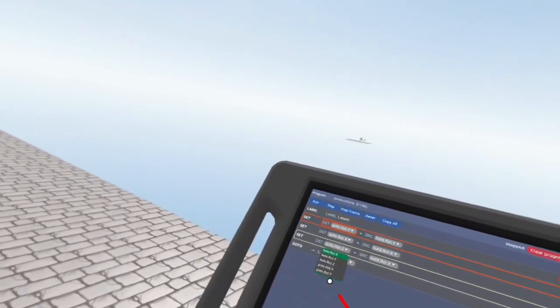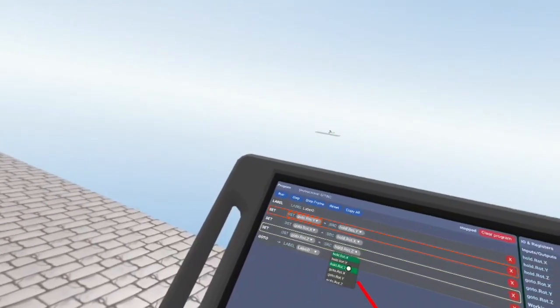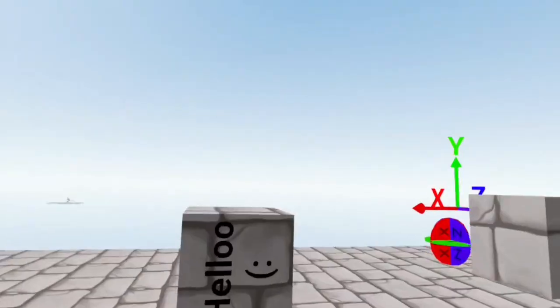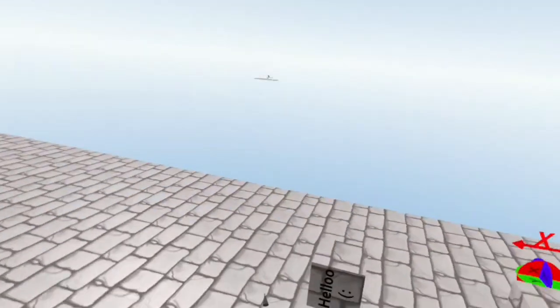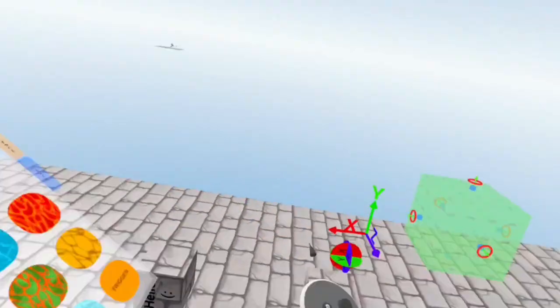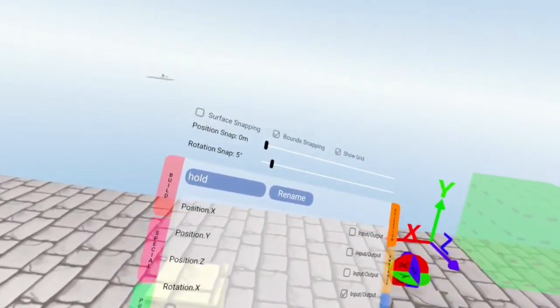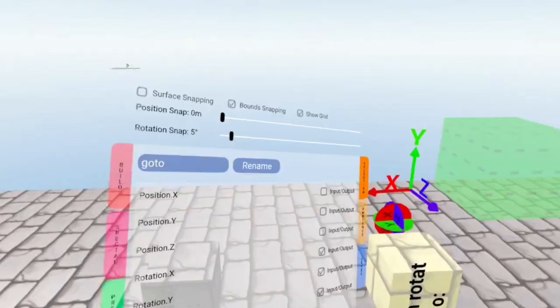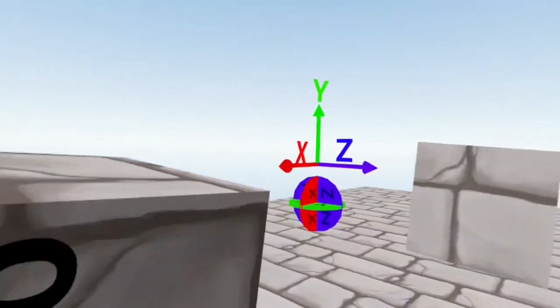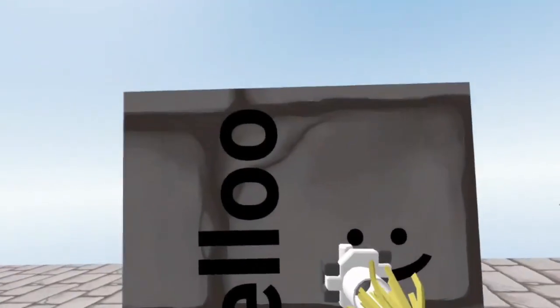And go to X, and go to Z, hold X, hold Z, and now it copies every rotation, which is really simple. Now, if you were to make it do all of these, it would just make it copy this exactly. It would be in here, and it would turn the same.